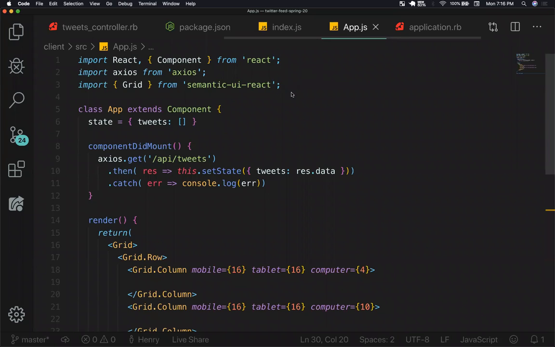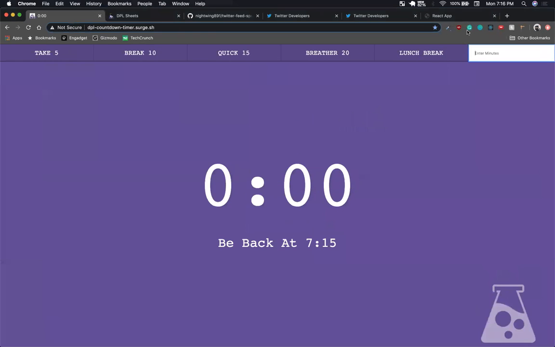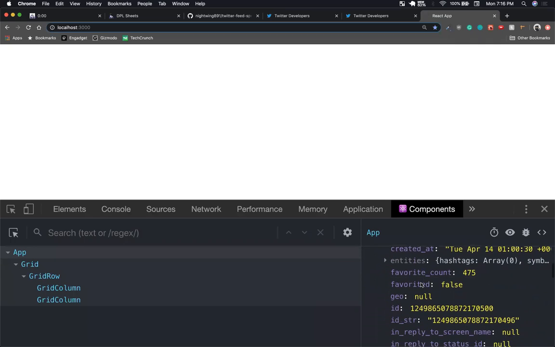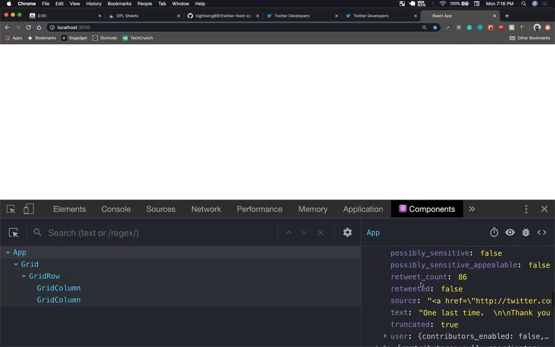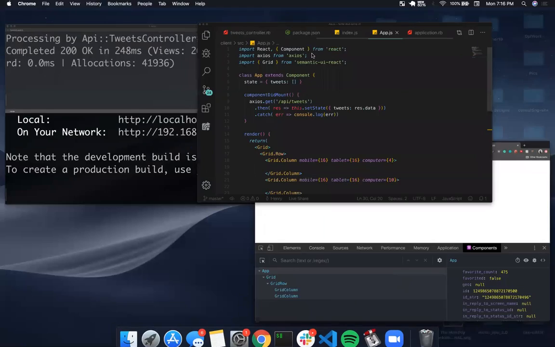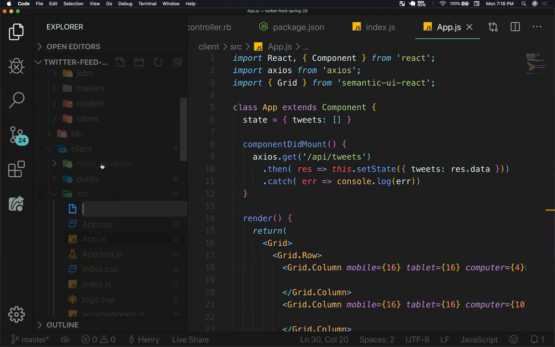We already configured our application on Twitter to our own application here. And then here, we just set up our client side to be able to receive the tweets. And we are able to see all the tweets here and all of the tweets data here. So we'll be using this later in our next step. So just to save up on time, go ahead and create a new file. Technically, you're supposed to do your folder structures, but again, we're just saving up on time. We are going to do a tweets.js.